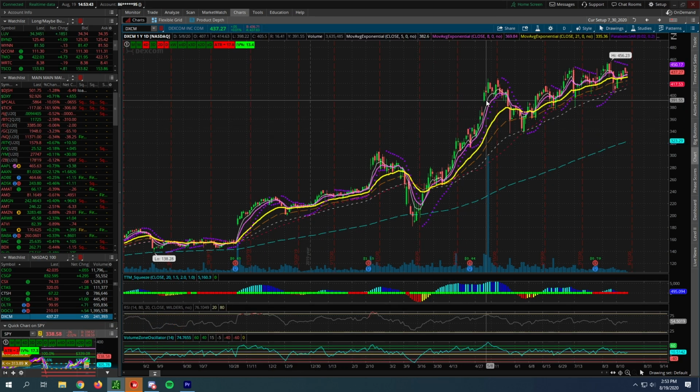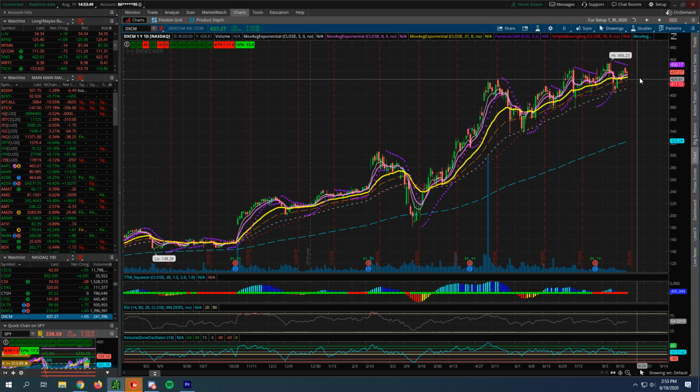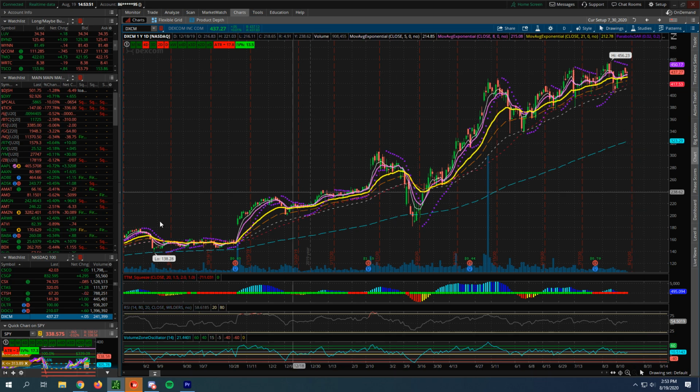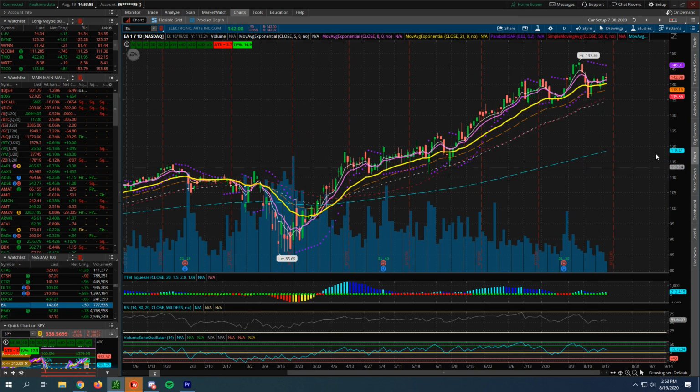DXCM, again, another trading stock using that 21 and 34 previously. It's had really strong momentum to continue to grind higher. Really use that 34 and 21 there for that momentum. EA has been performing very well as well with a lot of the stay-at-home Activision and video game stocks. That 21 and 34 again has been substantial here for potential buying opportunities.